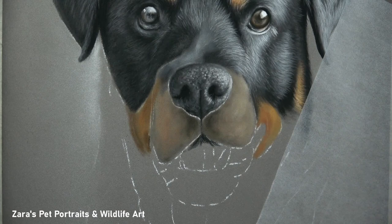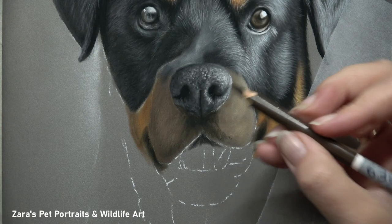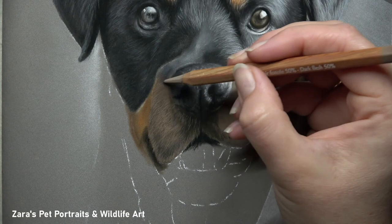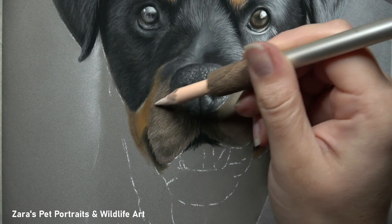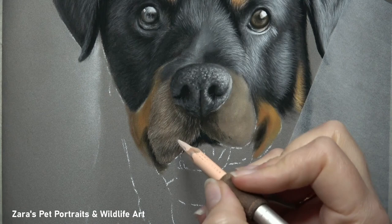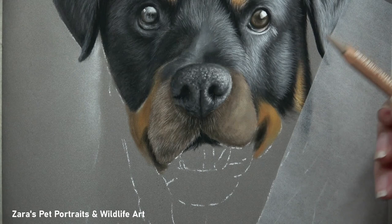Depending on the Rottweiler you might be drawing, around the nose the colour can be very vibrant with oranges and burnt siennas, so you want to make sure those colours are in place and avoid any muddying up of your layers. With pastels, if you're not using fixatives between layers, it's very easy to pick up pigment from previous base layers. I personally use that to my advantage to create individual unique colours — there is never one specific colour in your set that is just perfect. When I've got something particularly vibrant, I always put those colours in first to ensure good colour saturation from the beginning.